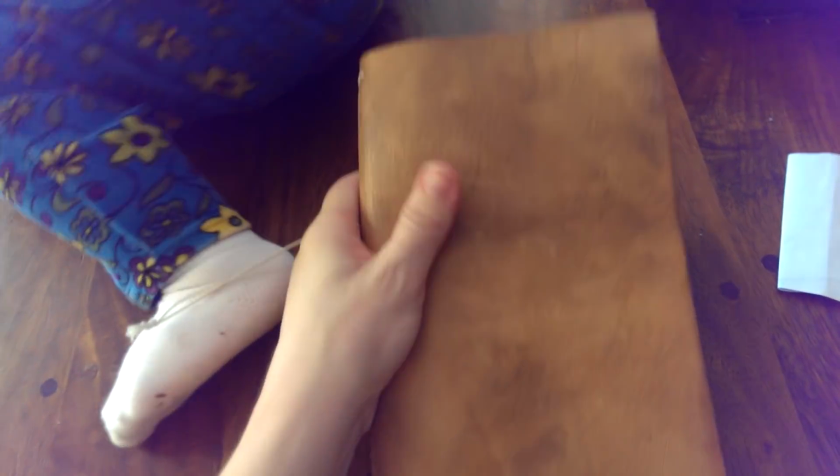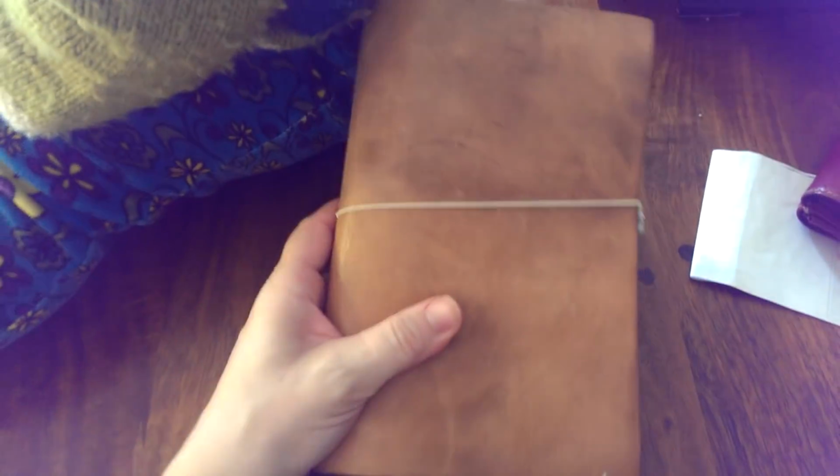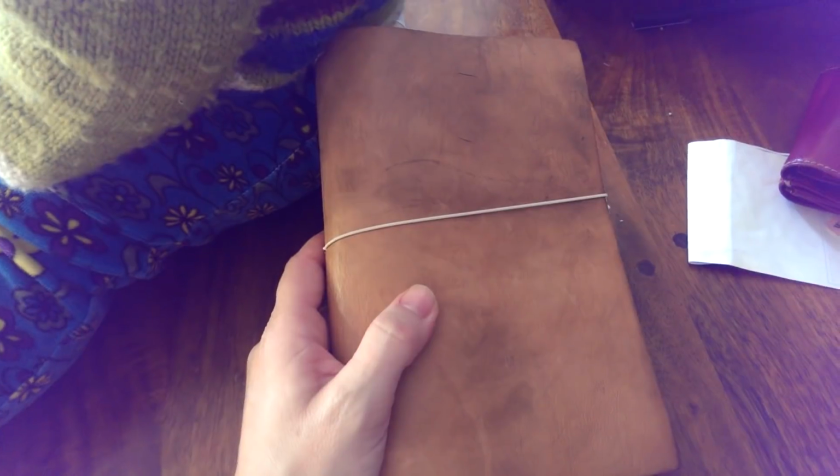So that is a brief overview of how this all works. Again, 3 notebooks and this wonderful piece of comfortable leather that just kind of warms to the touch. It's the perfect size for me, fits in my bag.